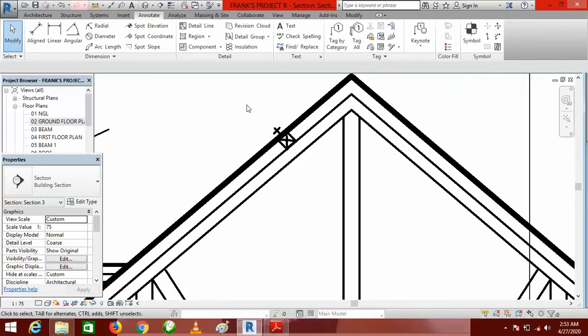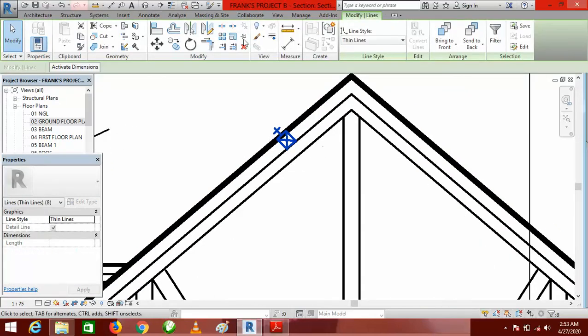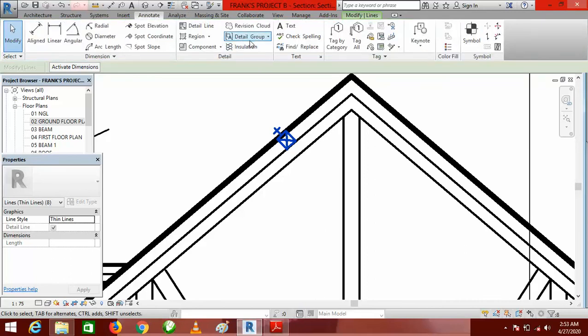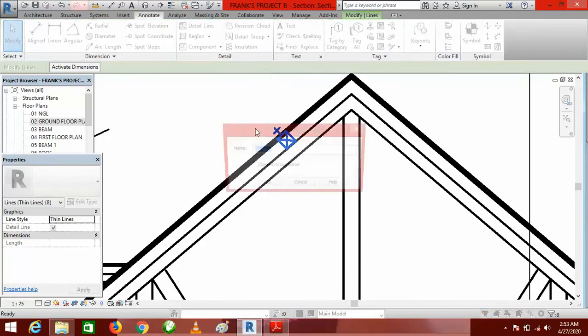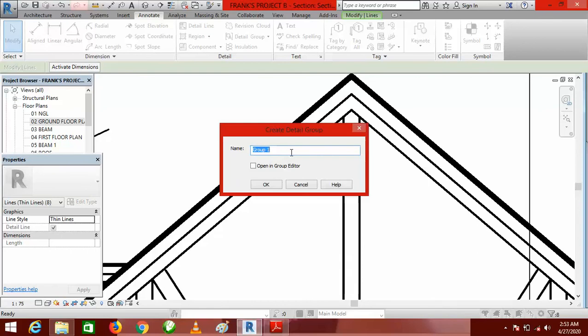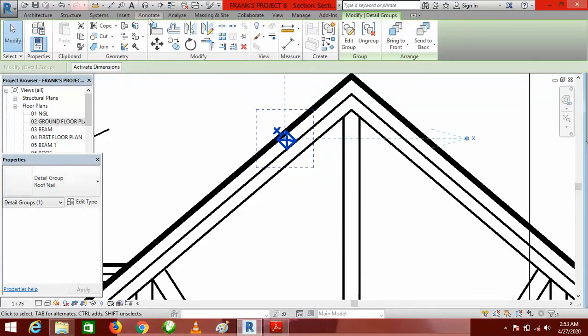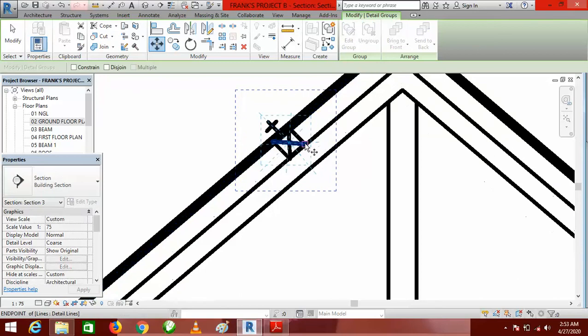So another thing we're going to do is to group it. Go to annotate again, go to detail group, and say create group. What should we call this? Let's call this roof nail. Then okay. Once you have grouped it, you can move this now to the edge.